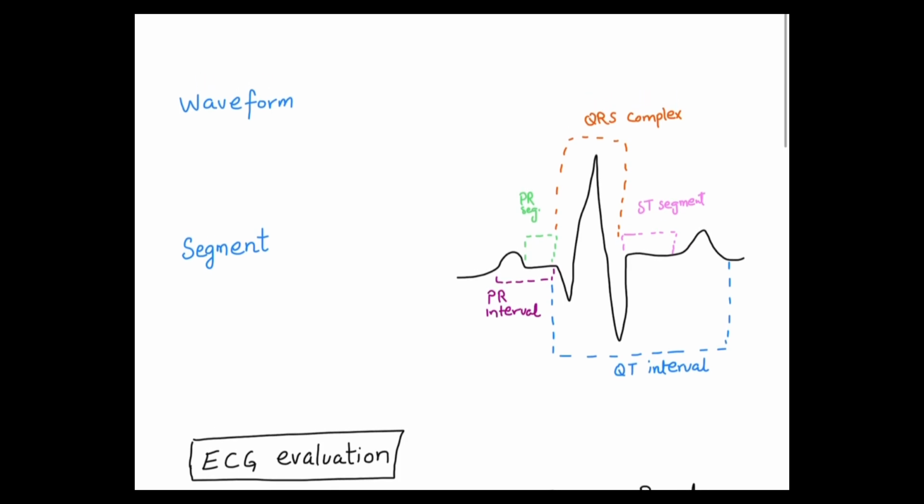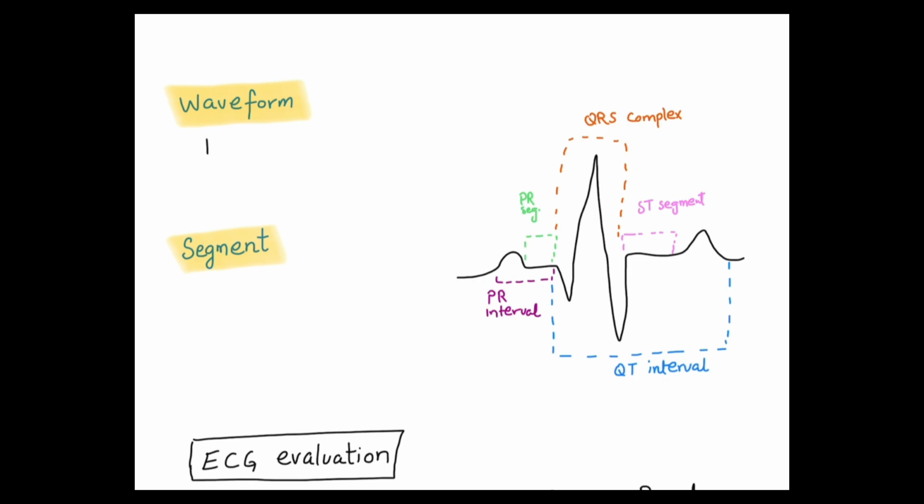Let's start. So a typical ECG looks like this. It is a wavy thing, and it has different segments, intervals, and a QRS complex, which we will be talking about in a minute. So it has waveforms and segments, most importantly, and we have intervals as well. We can see like we have PR interval and QT interval. We don't really have to dive in too much into that. Let's stick to the basics first.